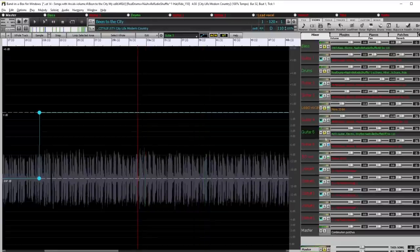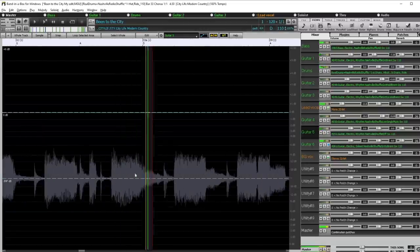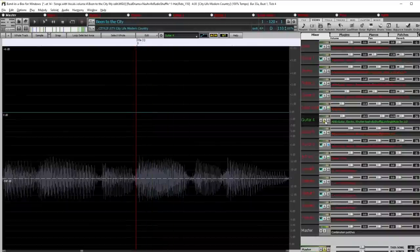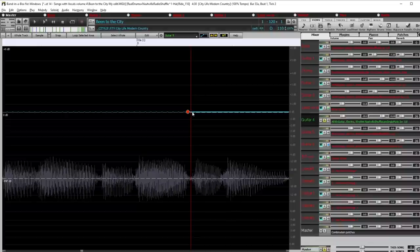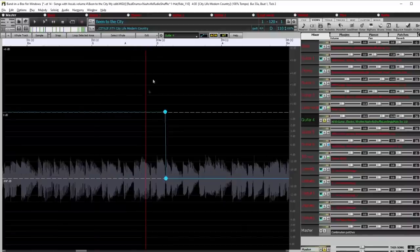Okay, I might change my mind afterwards, but I wonder how it would sound to just have guitar 5 in here with the bass and the drums. So let me bring out guitar 4 then. And again, I don't like doing it right at the bar line, just in general, because it doesn't feel as natural when that happens. So I'll let them play just that first chord of the next bar, and then that'll be it.